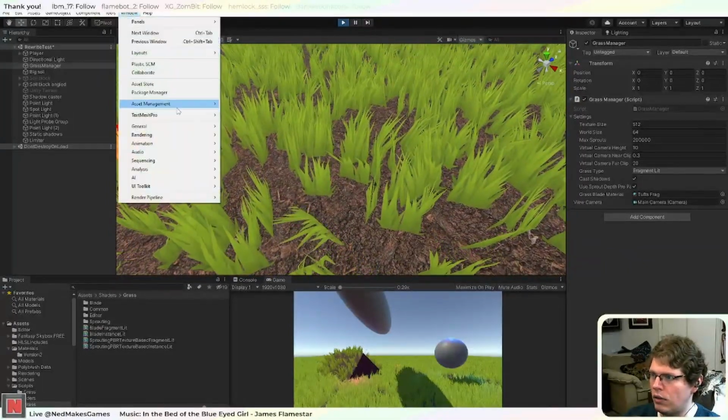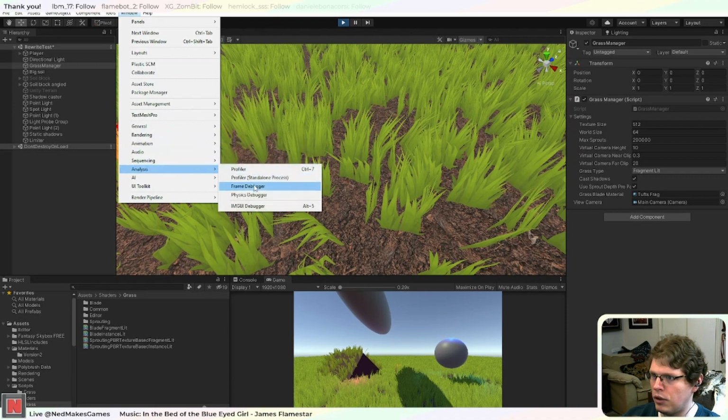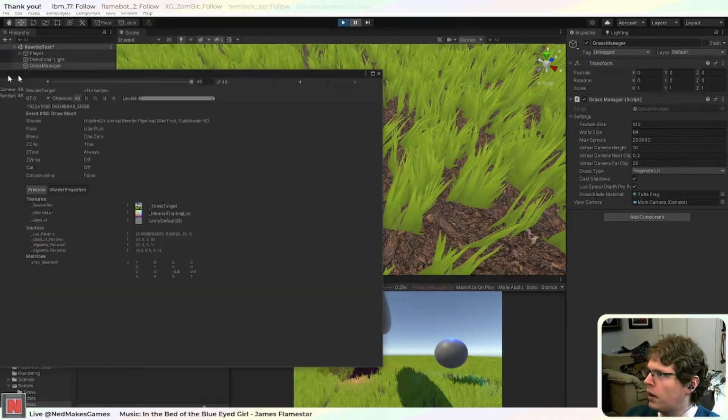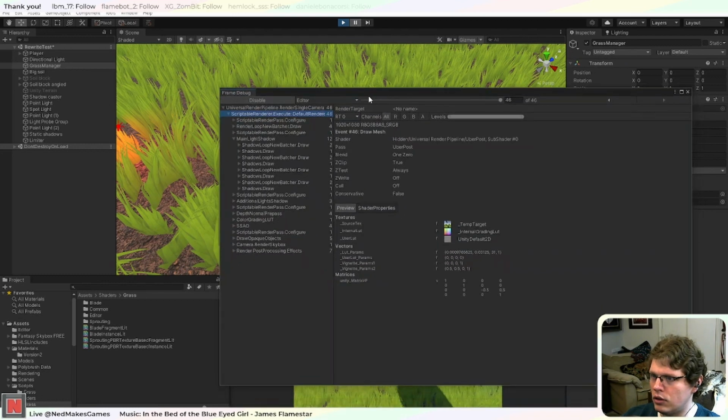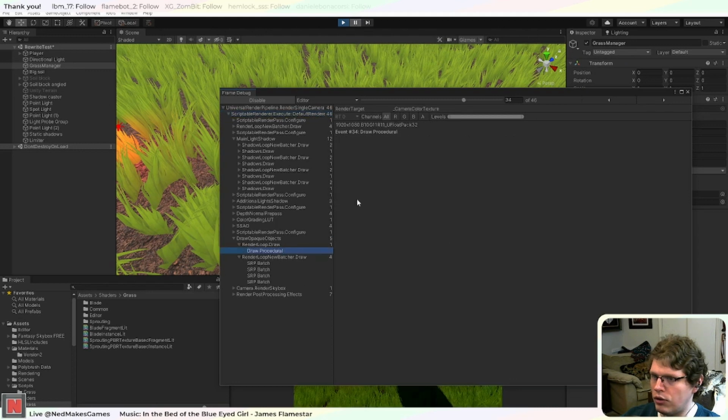Let's see if it even shows up in the frame debugger. All right, so we should have this draw procedural bit, and I don't see.